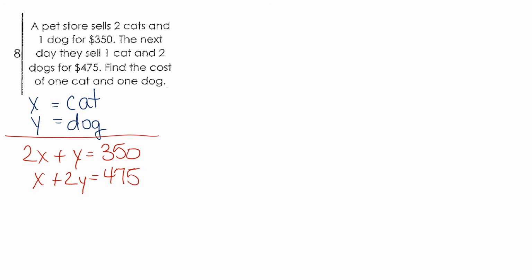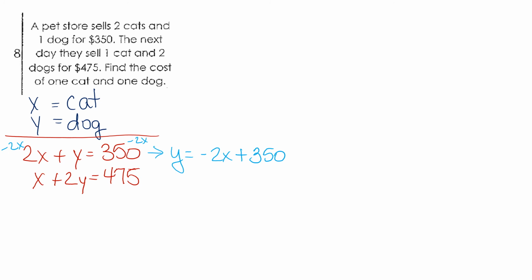Now on this problem, I do need to isolate a variable so that I can use the substitution method. And so I am going to isolate the y in the top one. So I would do that by subtracting 2x on both sides, and I'm just going to do it from here. So that would give me y equals negative 2x plus 350. That's just a step that we've done in every problem we've worked, so I just kind of took a shortcut instead of rewriting it for you.